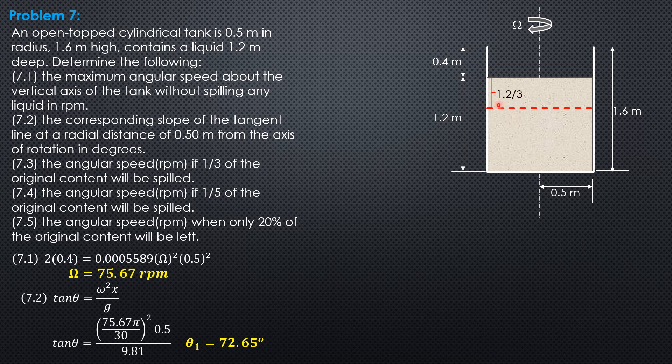Therefore, if we assume that the paraboloid of revolutions, imaginary paraboloid is still within the tank, so if we double 2 times 0.4 plus 1.2 over 3, that's 1.6. So therefore, the vortex will exactly form on the bottom center. So this should be the parabolic surface. So the height is automatic 1.6. And therefore, substitute into this equation here.